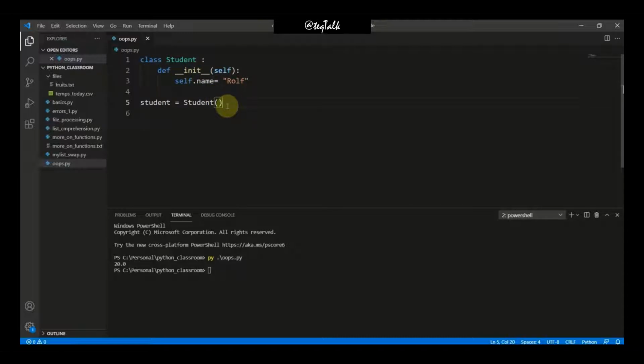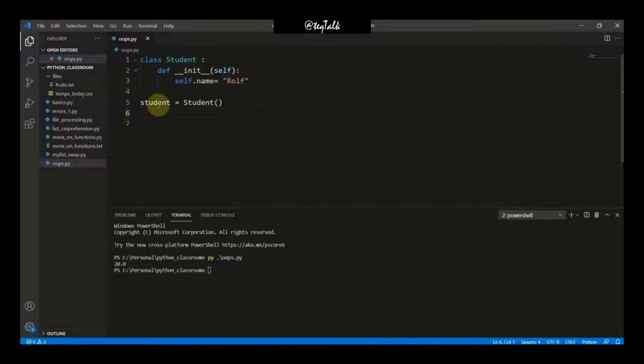You can see that I have given two brackets here. You might be confused, because ideally we use brackets to call a function or a method, but in object oriented programming we also use brackets whenever we are going to create a new object with our class name. So you have to remember this. How to create an object? Just write the object name equals the class name, then open a parenthesis and close the parenthesis.